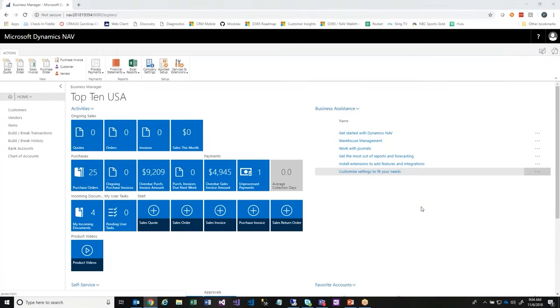What I wanted to talk about today a little bit is the integration that exists between Dynamics Business Central and Dynamics, all of its different names: customer engagement, CRM, the Common Data Service. Those are all kind of one and the same thing, the same platform.